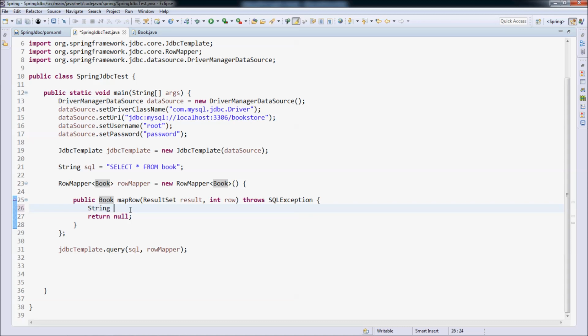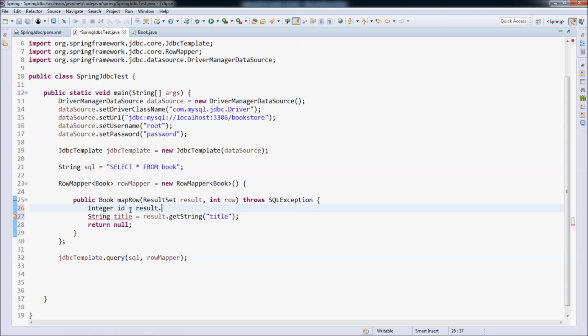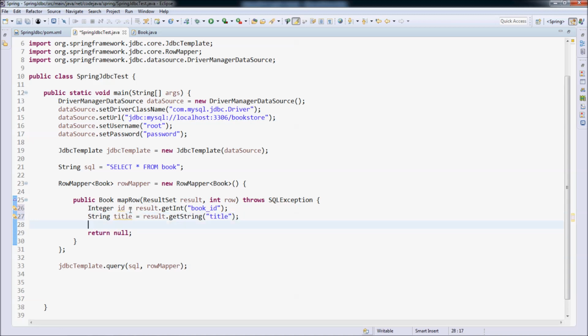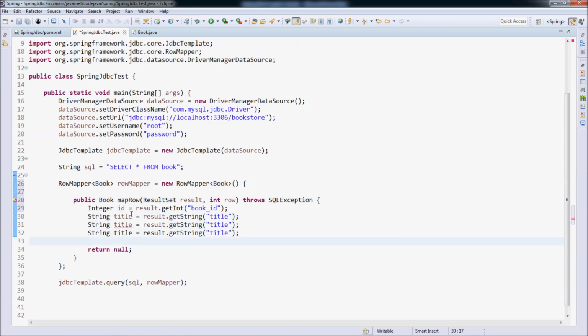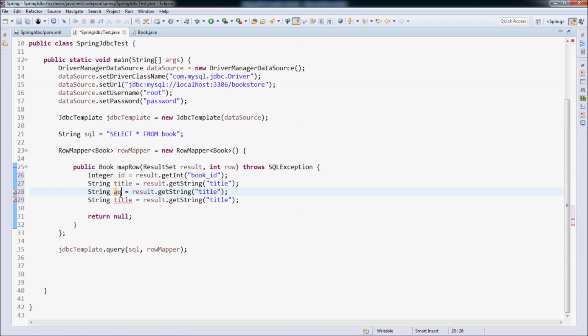We get the title from the result, title of the book as string title, and we get the ID of the book, result get integer. The column name is book underscore ID. Similarly, we get the author and the price of the book.